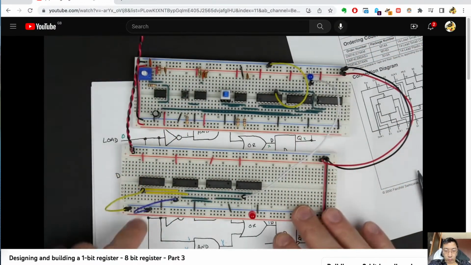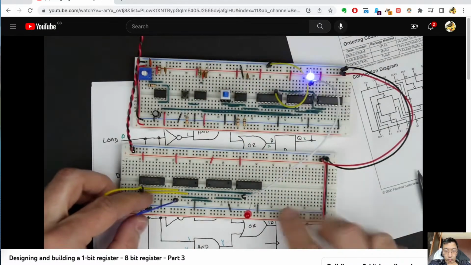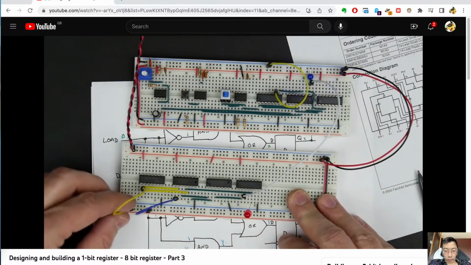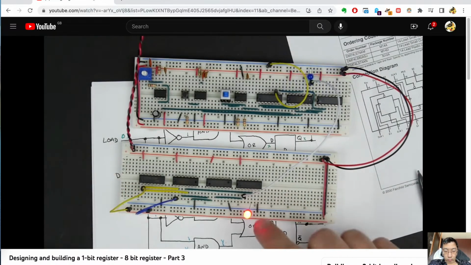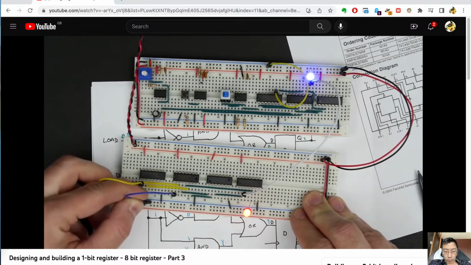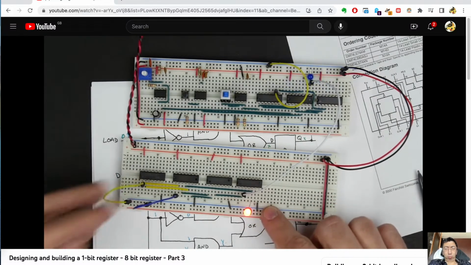Okay, so we've got our clock hooked up, we've got our input, and so now our input can be high or low, and actually I'll let the clock run. So when it's low, you see nothing's changing. When it's high, nothing's changing, and that's because we haven't enabled it. So if we've got it high now, and we enable it, we see that with the clock rising edge, it stores that 1. And now if we disable it, the bus is free to change to a 0, to a 1. It doesn't matter, we've now stored that 1 in here, in our register.